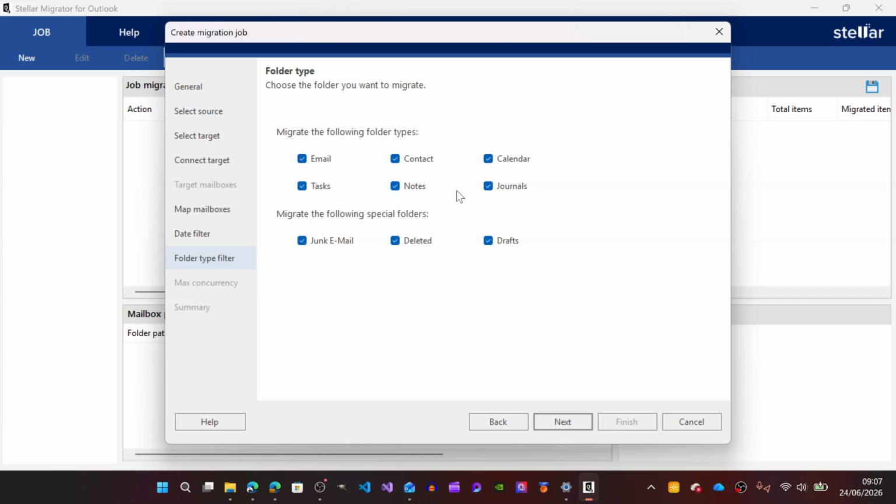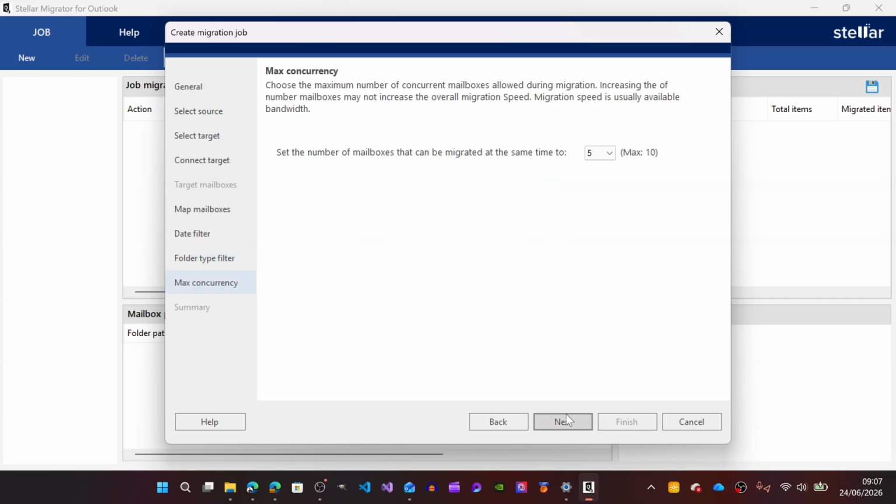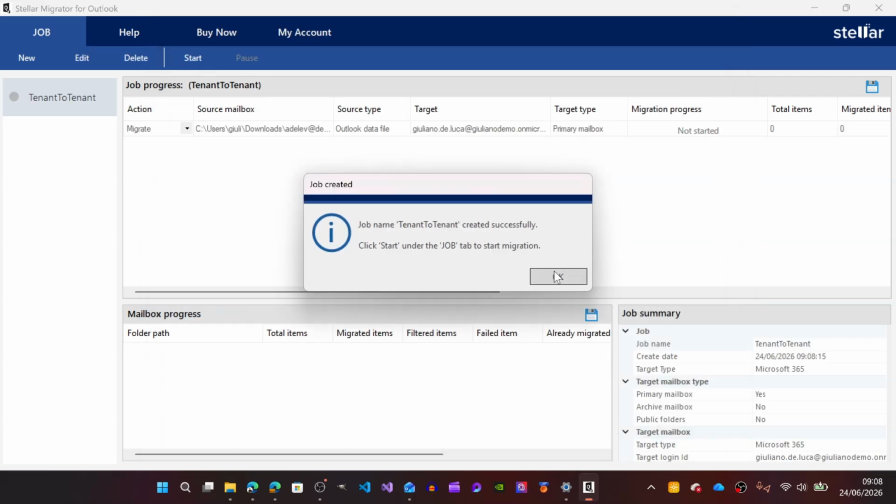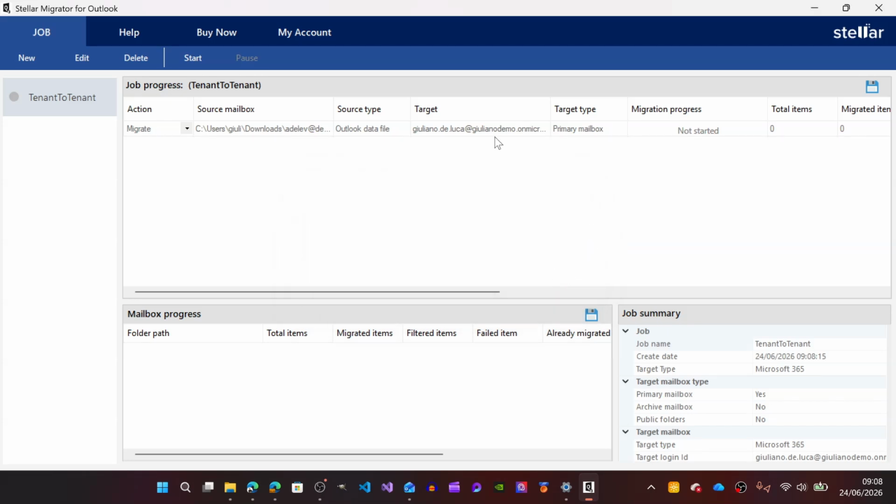In this case, I'm going to select the all checkbox, hit the button next, and here you can set the number of mails that can be migrated at the same time. You have by default 5, you can go one by one or maximum 10. Let's stay with 1. Let's hit the button next. This is the summary, and I can finally click on finish, and this job now will start and migrate all content.